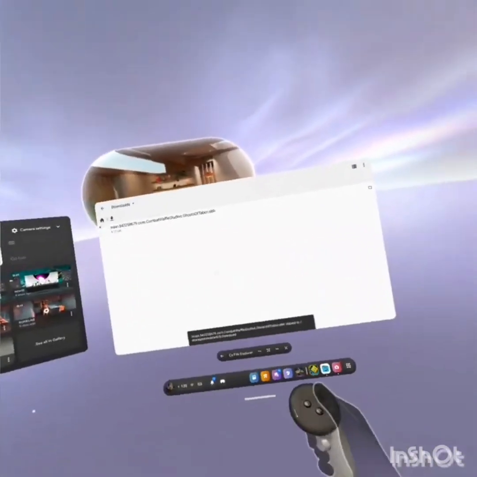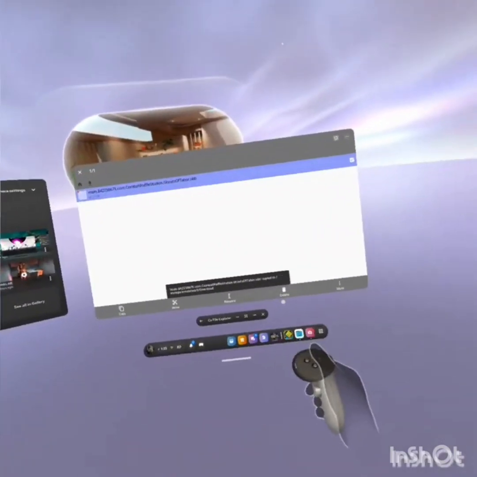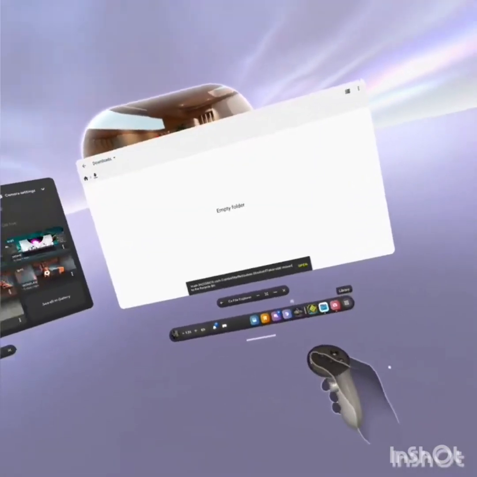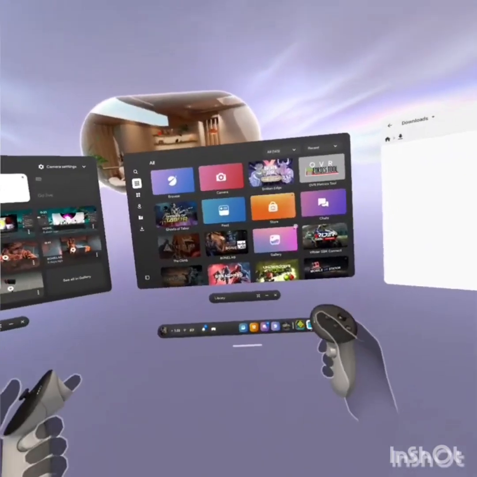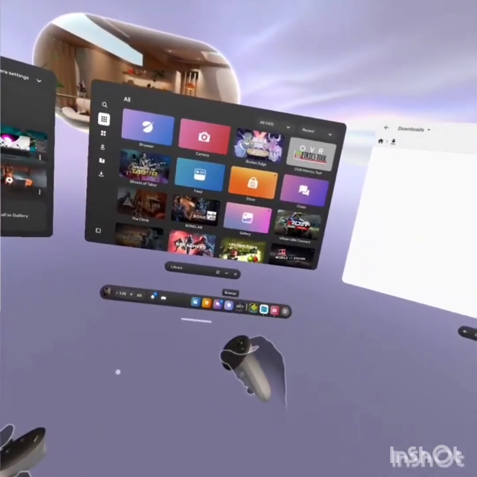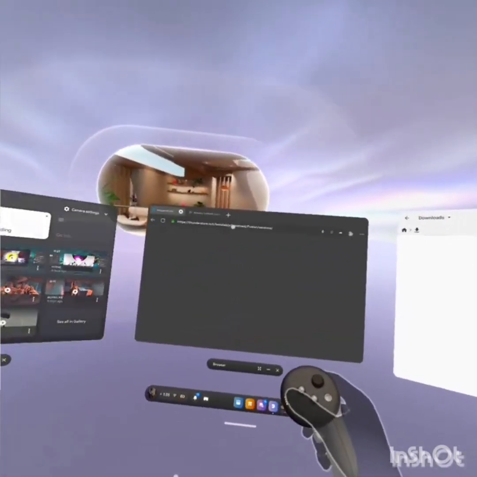Don't mind the loading screen in the back, by the way. I have Quest Games Optimizer. It's gonna do that for some reason. But you're gonna want, in my opinion, I like to have a fresh install. It's not required, but a fresh install of Bonelab. And you're gonna want to go to your browser.